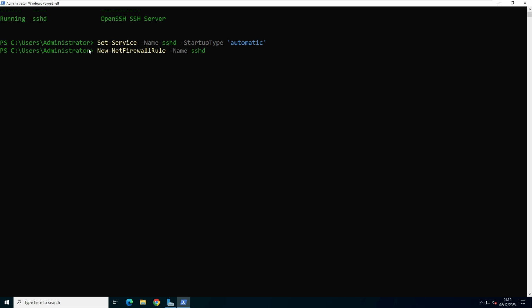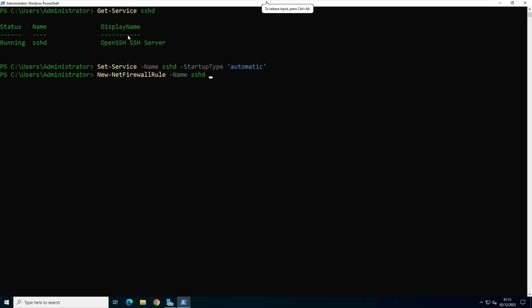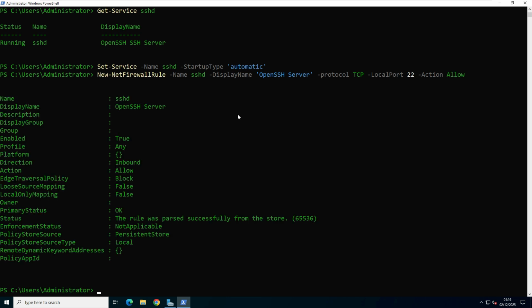Then the display name, as we can see here, is OpenSSH Server, the protocol is TCP, and the local port, in this case, is the default port 22 for SSH. Then the action is allow. We have successfully set a new firewall rule for this SSH service.